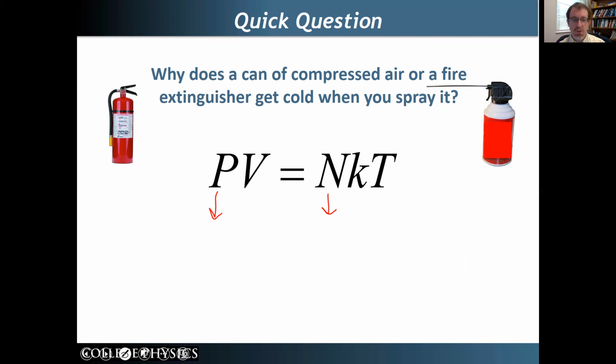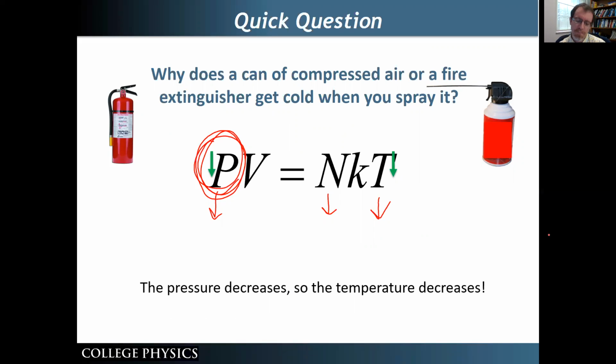And what happens as a result, more due to the pressure decreasing, is that the number of moles of gas, or the amount of gas, changes. But in addition to the amount of gas changing, the temperature also drops. So the pressure goes down and the temperature goes down as well, and the amount of gas drops too. By spraying out some of the contents, the pressure drops inside the container and the temperature drops. This is probably something that we've experienced.